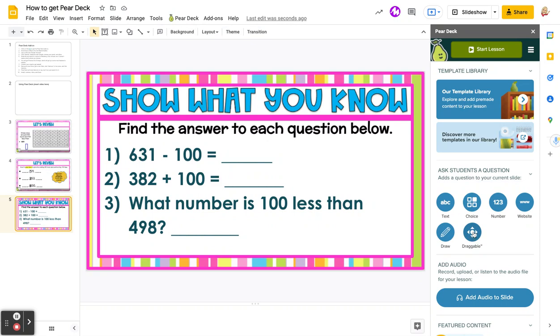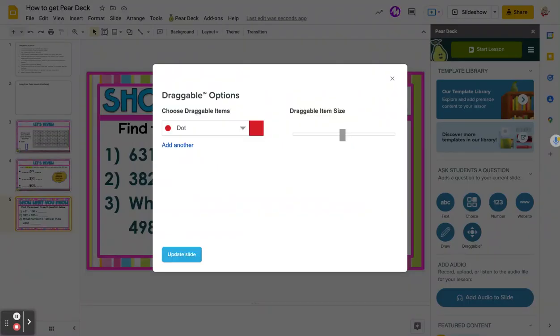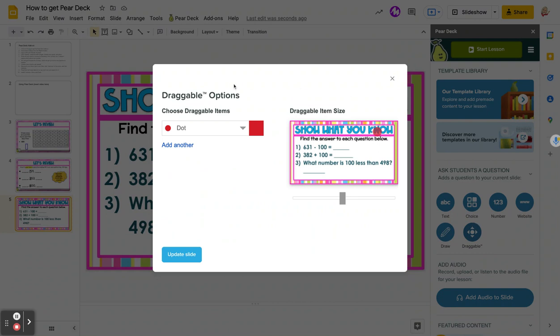So this one I'm going to do a draggable. So I use this one a lot if I give them choices on the screen. And so this one's kind of cool because if you click on the down arrow here, you have choices of what you want them to drag. So this is what their screen looks like. And that's what they're dragging right now is a dot. A lot of the times I'll do a thumbs up. You can change the color if you want to. Let's see, I'll do a brighter color so you can see it there.